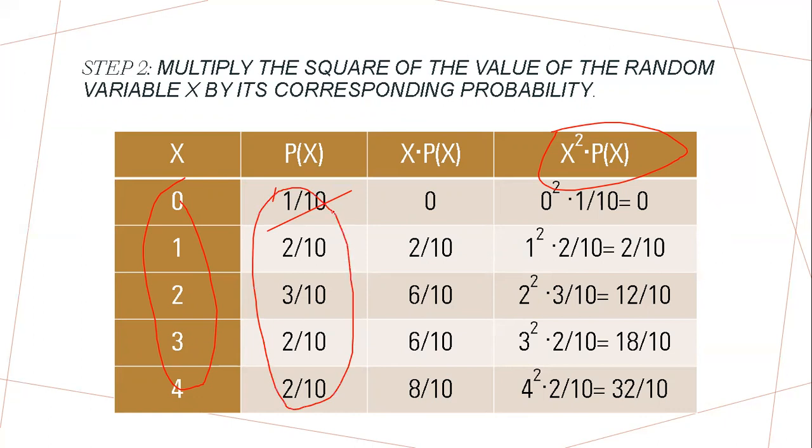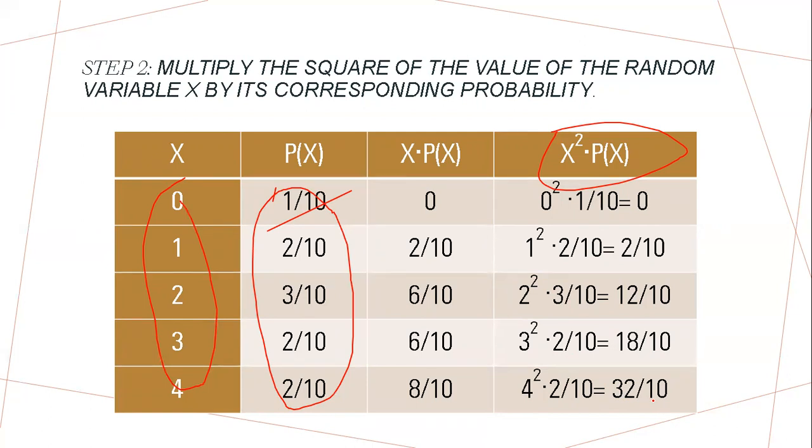Okay, so simulan natin. Napapansin nyo dito, nakalagay na siya, we have 0 squared times 1 over 10. So, we have 0. Walang problema doon. 0 talaga kahit in-squared na yan. Then, sa pangalawa, 1 squared times 2 over 10. We have 2 over 10 pa rin. Then, 2 squared times 3 over 10. We have 12 over 10. Then, 3 squared times 2. We have 18 over 10. Okay, copy lang natin yung mga denominator, guys. Panghuli, 4 squared times 2, we have 32 over 10. So I hope nasusundan, no?